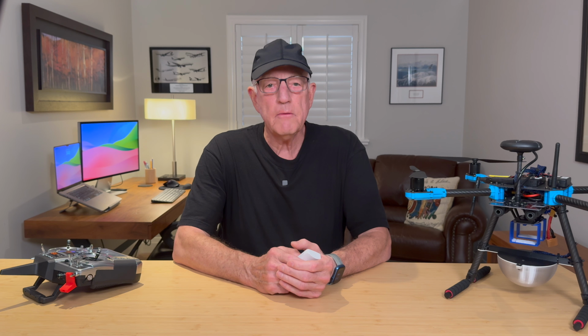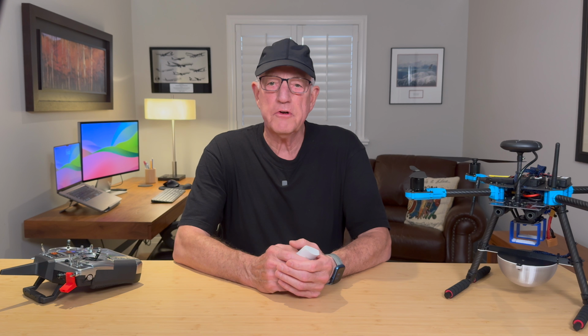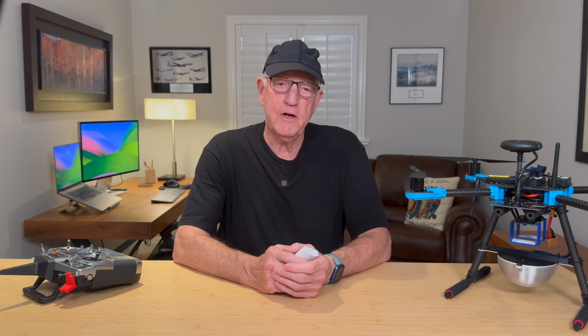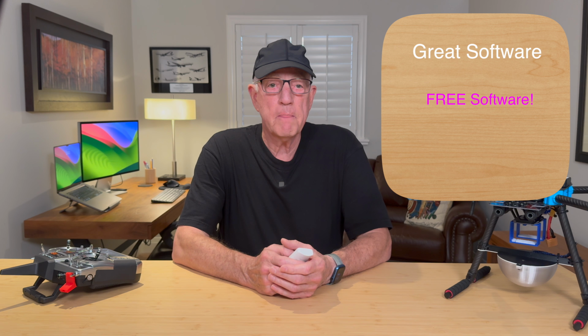So that's a bird's eye overview of how my synchronized flight works. But how do I actually physically do it? Well, you guessed it. It's all about great software. And quite incredibly, it's all about free software.